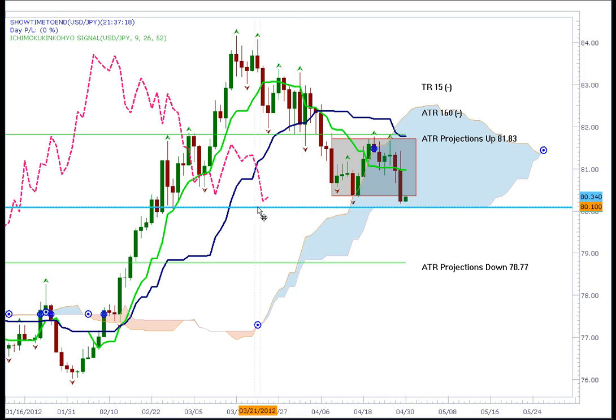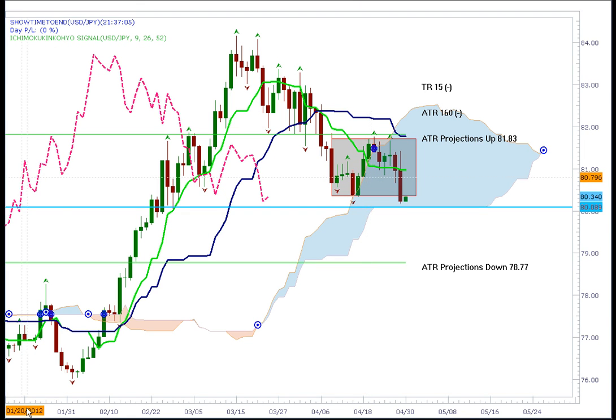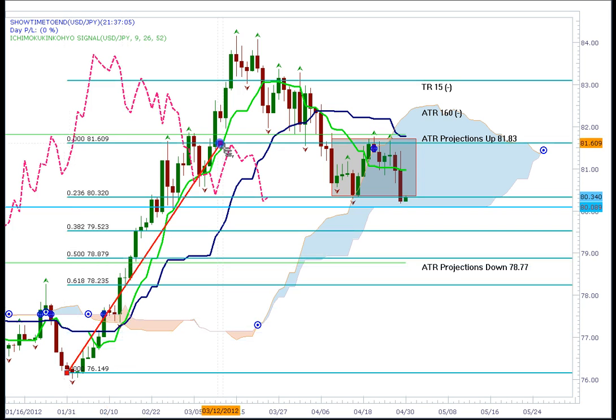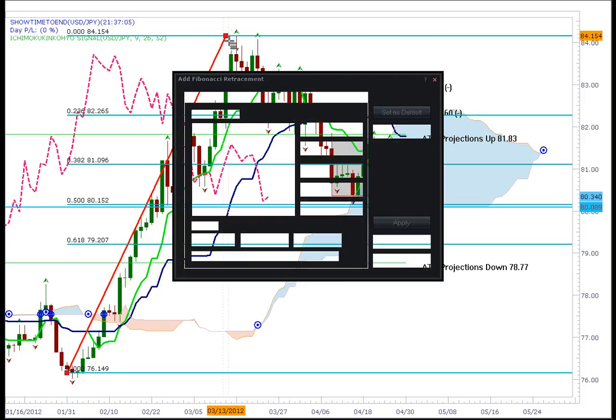Now there's a couple things again that I still want to show you that are important. Like I said, this blue line here, keep notice of that. You'll see it again on the 4-hour time frame, and that's the level that we're going to be looking to break through. But we're going to put in some Fibonacci retracement levels here, and I want to show you what we're looking at with those. And those are very important.